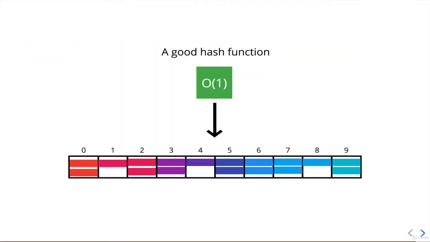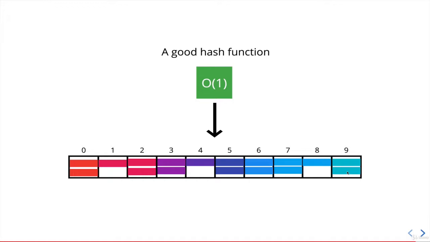So insertion, deletion, and access, in general, average case, best case, are constant. So if we had a good hash function, and this is our data set visualized, this is showing one piece of data stored here. This is talking about separate chaining. So we have certain indices that have two pieces. Even if it takes us one operation to hash our data, let's say we're accessing this value here. So I have to first hash the key. Then it tells me index 9. I go to index 9. Well, there's two pieces here, so I have to go look at the first one and then the second one. And overall, we would still say that it is constant time because it's 3 operations every time or 5 operations every time.